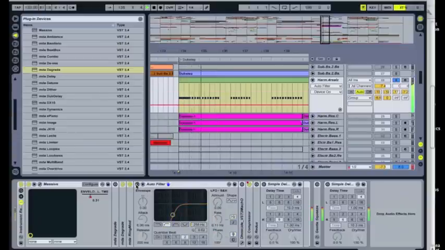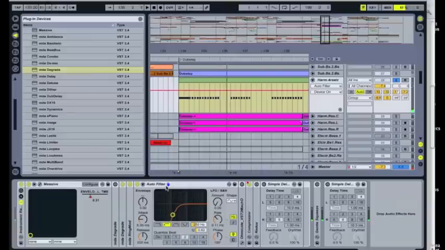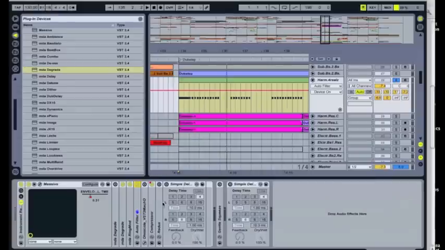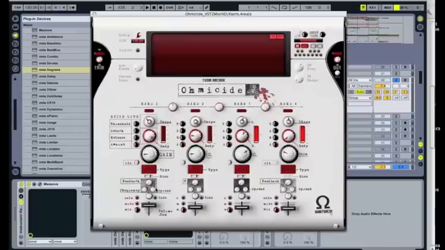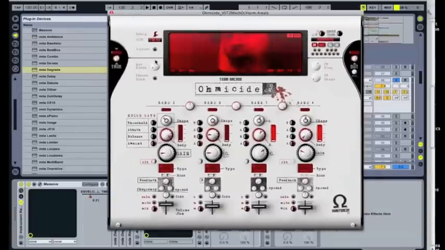Just because I had other sub-frequencies playing that I didn't want to muddy up the mix with this and the other low tones, so I put the high pass filter. And then Homicide, if you don't have this plugin, definitely buy it. It's like a distortion, and here's before. It just really adds the right distortions and harmonics so that the sound cuts through the mix. And here's my Homicide settings.